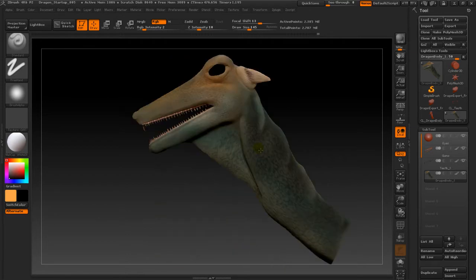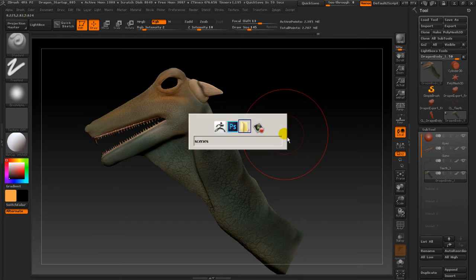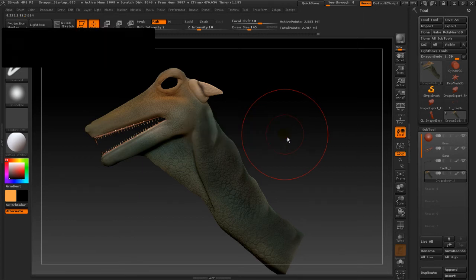Now we'll have to go through Photoshop and start tweaking some stuff eventually, or Nuke. I like to do it inside Nuke. But we will be tweaking some things. Okay, so I'm going to leave you at that, and next time, like I said, we'll go through the Maya stuff.